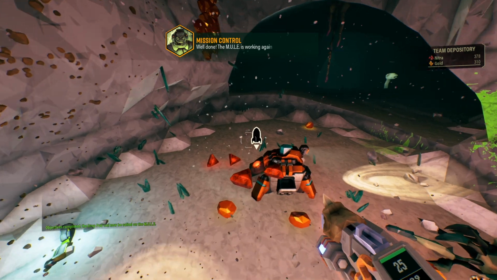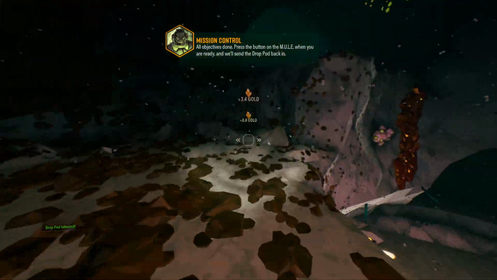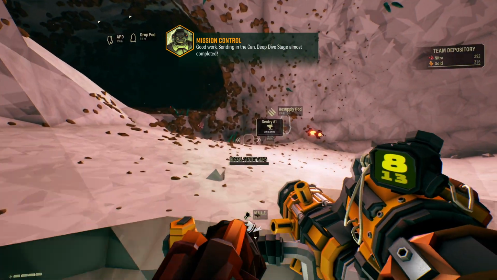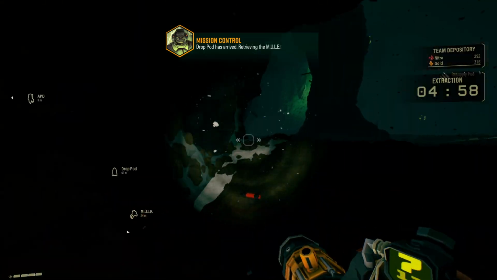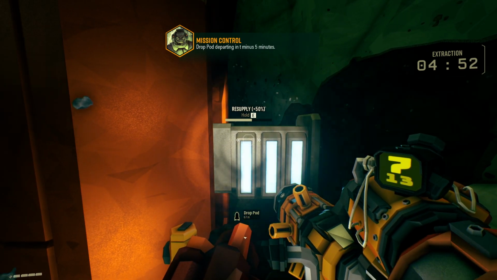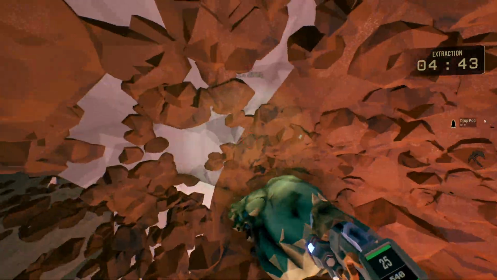I'm gonna call you Steve. Well done. The mule is working again. All objectives done. Press the button on the mule when you're ready and we'll send the drop pod back in. Platform! Good work. Sending in the can. Deep dive stage almost completed. I made a platform. Drop pod has arrived. Retrieving the mule. Drop pod departing in T-minus 5 minutes. Eat it! Bring the pie!